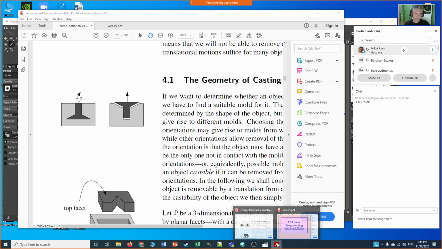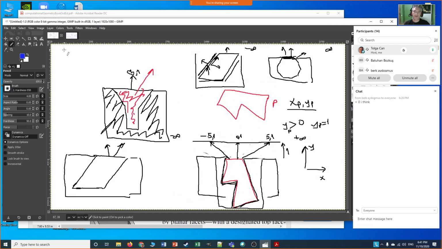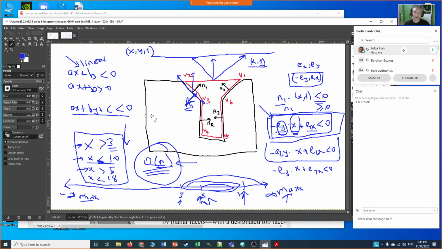And by the way, I forgot to talk about this in our 2D linear programs. Okay, in a 2D linear program, there are three possible cases. First of all, when we talk about these 2D linear programs, in addition to these constraints in a linear program, there is also an objective function, something that we try to maximize or minimize. In our molding problem, the objective function actually is not relevant.